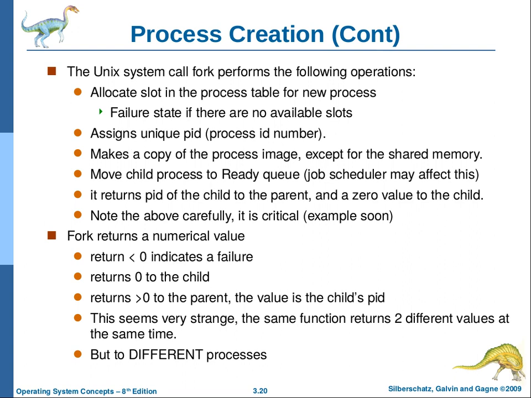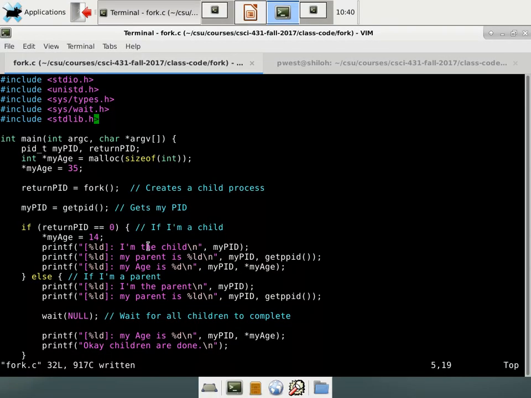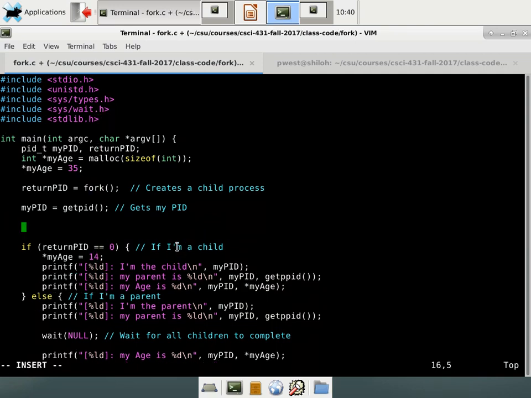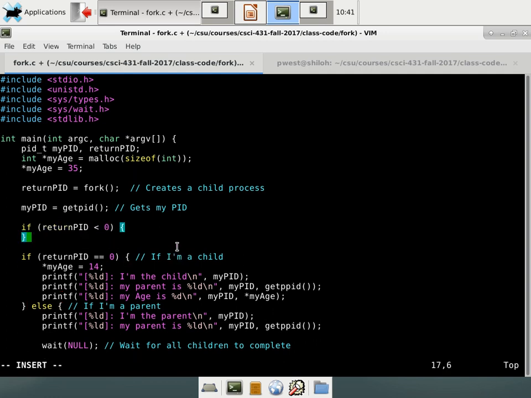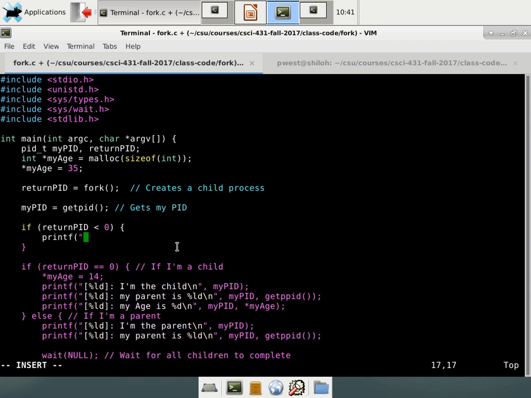So when I ask you to check for the success, which I did not do, you need to check if the return value is less than 0. You only checked if it returned 0. I just ignored it. I just said, if it's 0, good. If not, oh well. Oh, okay. Well, what I was supposed to do is, if the return PID is less than 0, you basically say printf, unable to create process, exiting.